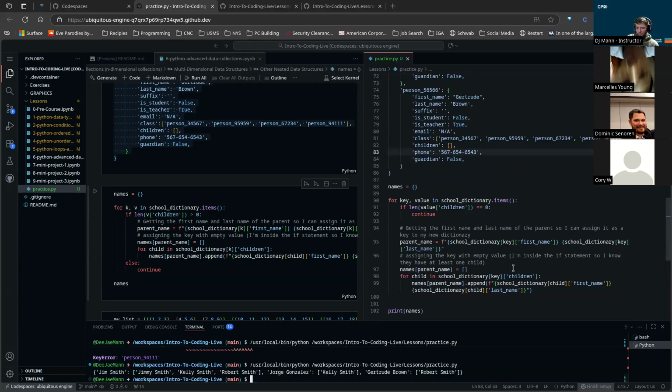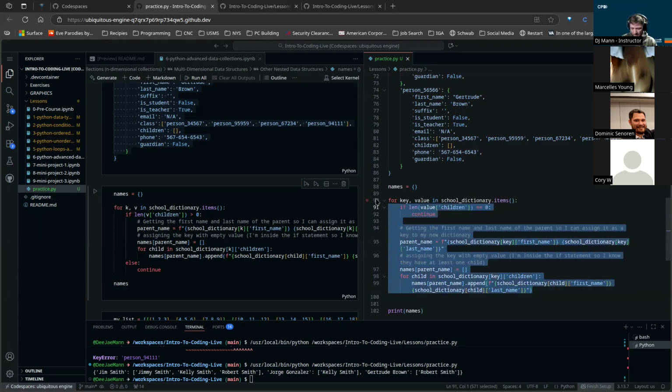So if you wanted to print the teachers, it would be an if else statement. It wouldn't need a for loop, right? You need the for loop to go through each dictionary. Yes. So you would change it, if length value of... no, it's actually a lot easier than that.